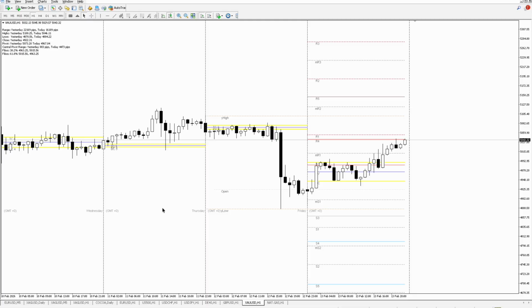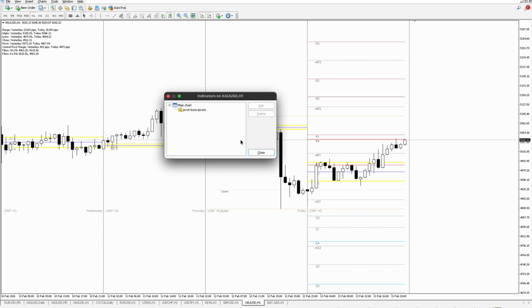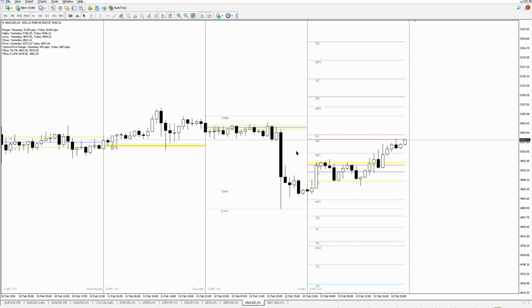Let's talk about the indicator, how to use classic pivots with Camarilla on the same chart. I'm using an indicator called Pivot Boss, and this is an indicator for MetaTrader 4. As you can see, this indicator combines classic pivots with Camarilla and it displays pivots for the current day. It's free and I will link it below in the description of this video. If you are using another platform, you can simply use a combination of classic pivots and Camarilla on two different charts or maybe two different time frames.